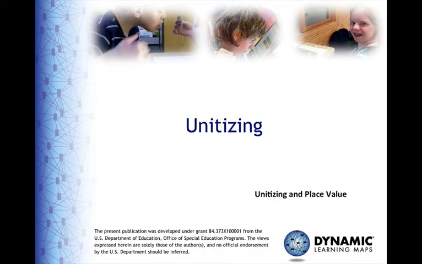In previous math modules, we discussed development of counting and cardinality. Counting by ones is a task for students who are figuring out what a quantity such as 20 or 11 looks like, how to count efficiently, and how to represent that number. In this module, we will discuss the concept of unitizing, which builds on the student's understanding of numbers and is a component of place value.